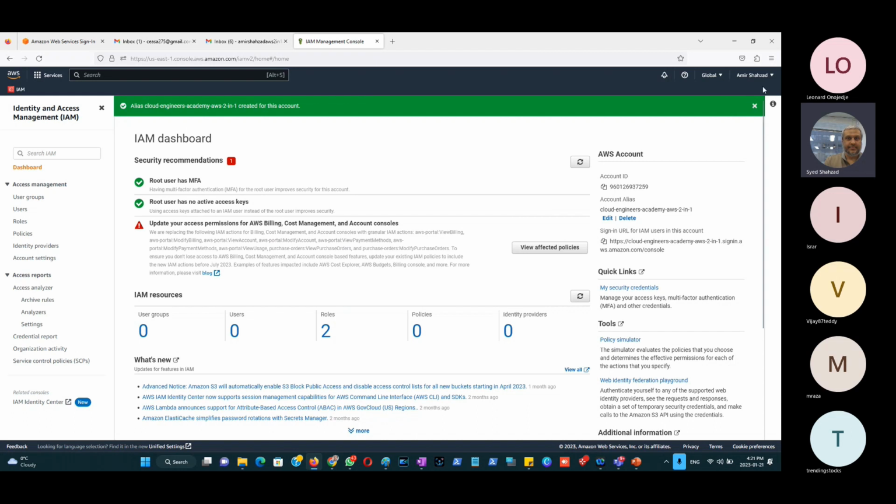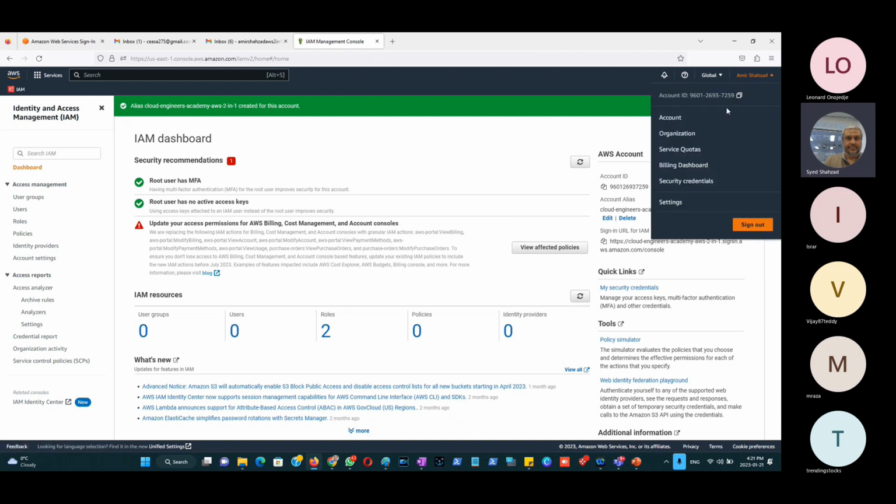What I can do is log out and log in again to see whether it shows right away. You can see the same ID here as well, right? If it does not show during login, then we're going to create users, and from users we're going to log in and then it should show, but let's check it out.